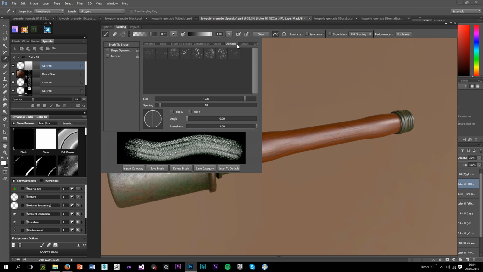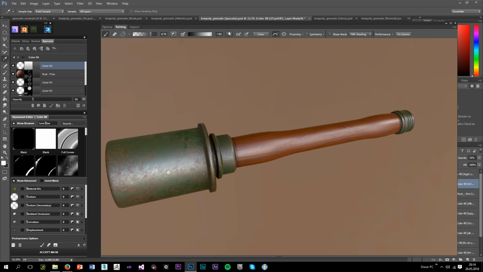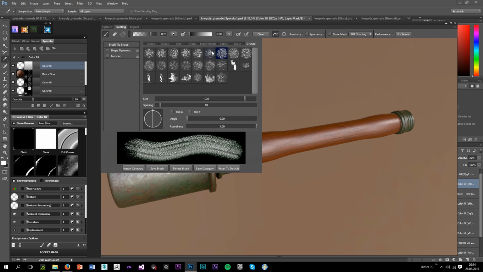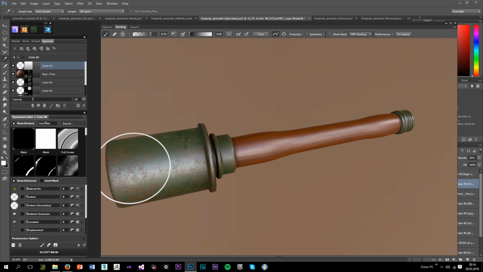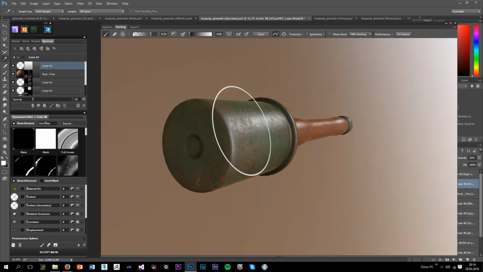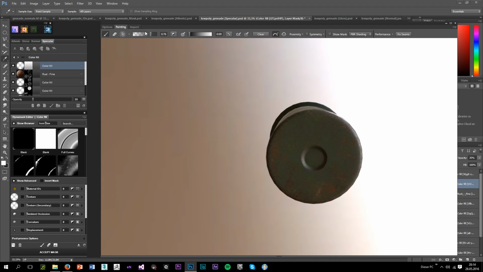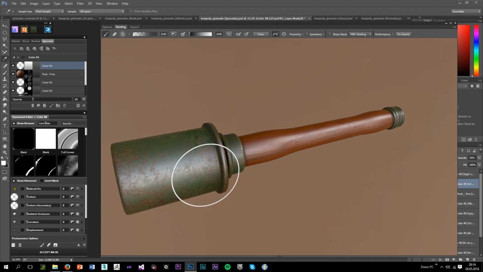So go to grunge, and just break up the shapes you have, with a lower opacity.